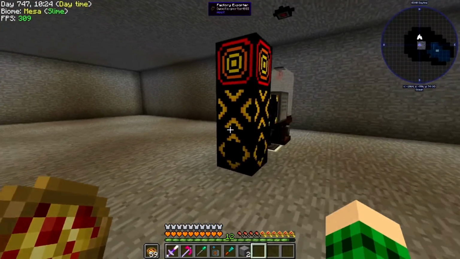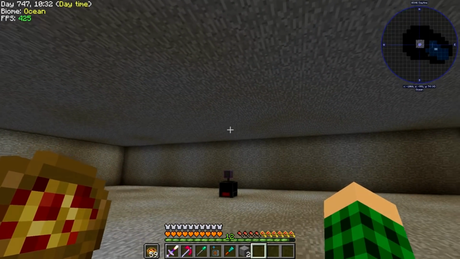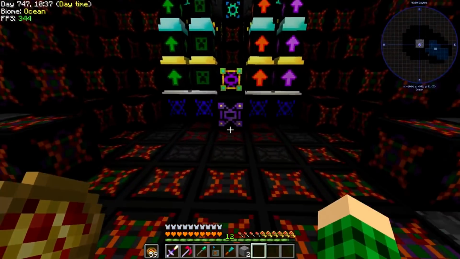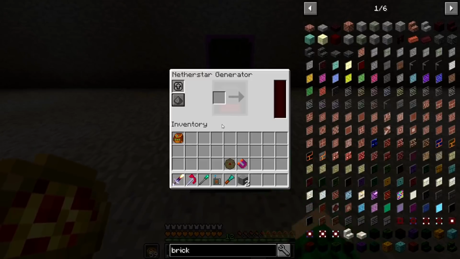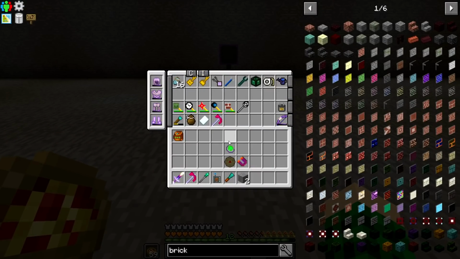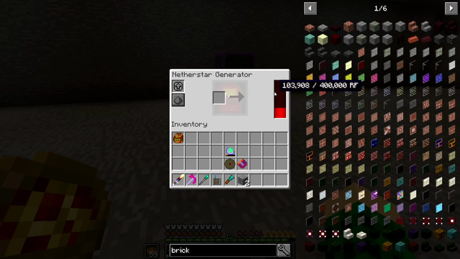And the wither skeleton spawner. Everything from the wither skeleton, we're going to filter out from the green ender chest, probably, and it's just going to get stored into the system. We don't need any ingredients. We just need power. So for the power, we're going to use nether stars with this nether star generator. And there was a tip to make this antidote charm so we can work around this with no problems. If I grab a nether star, we should be getting power here. It's going to make quite a bit.